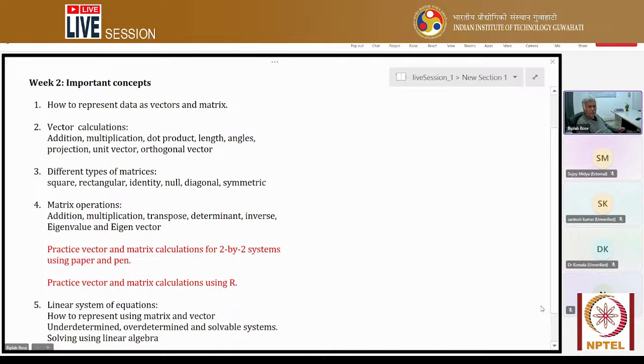In the course, when I'm teaching R, if you look into the initial R videos where R has been introduced, I have asked to store the data not in Excel, but in a tab delimited or CSV format in plain text, so that any software you use can open it. For example, if you store your data in Excel and I am not using Microsoft Excel on my machine, I'll not be able to open it. But if you send me a CSV file, possibly I'll be able to open it in some other software.